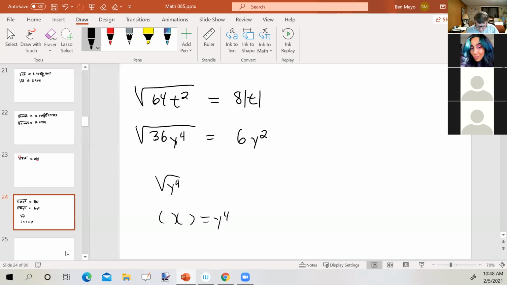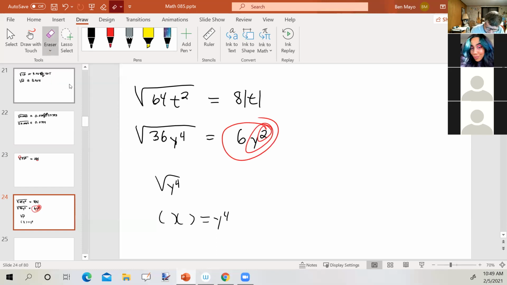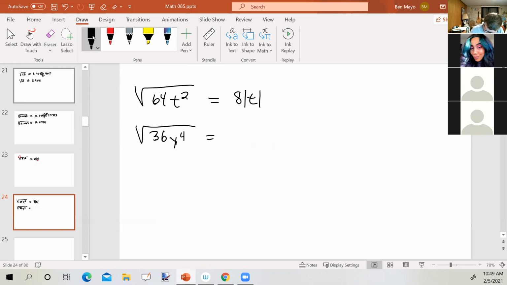Now, you said you take the square root of the exponent and it looks like that, but not exactly. All right, now my question here is, do I need absolute value bars around the y squared? No, we don't. Why not? Because there's a positive exponent, right? Well, it does have to do with the exponent. Okay, let's just say that y is negative. What's a negative times a negative? It's a positive. So since my exponent is a 2, y squared couldn't be negative. Therefore, 6y squared can't be negative. Therefore, I don't need absolute value bars. I know some of you are kind of going, what just happened? So this is 6y squared.